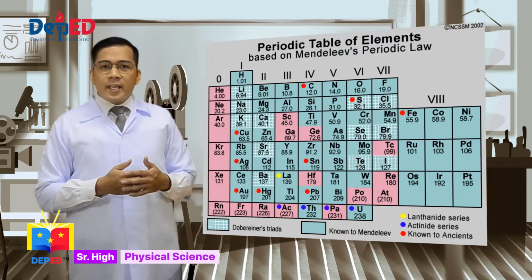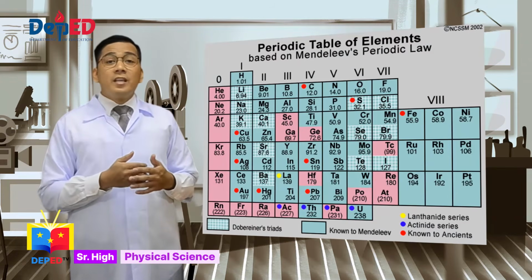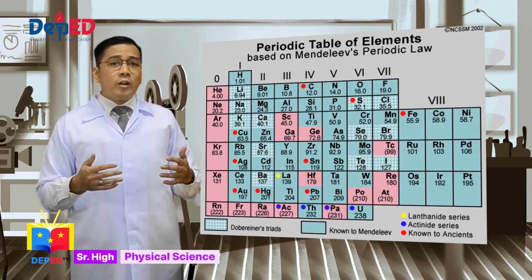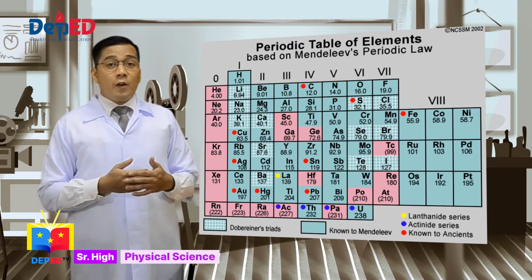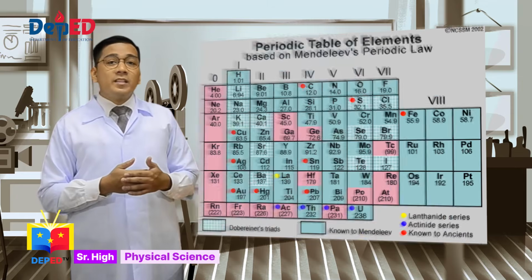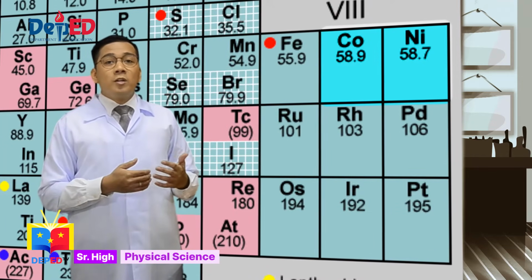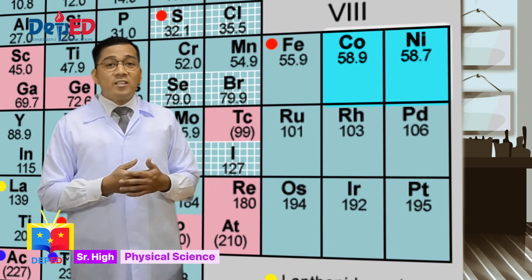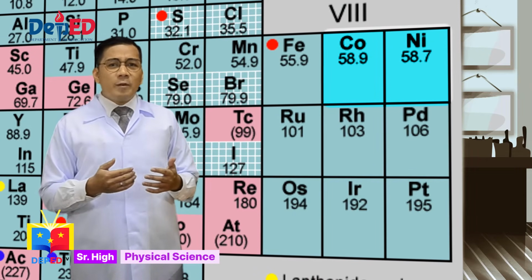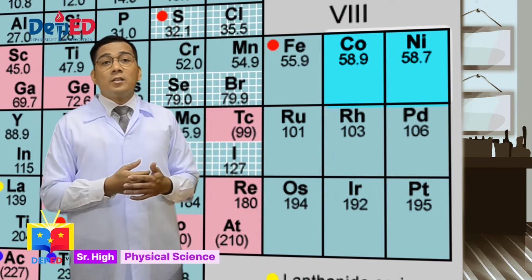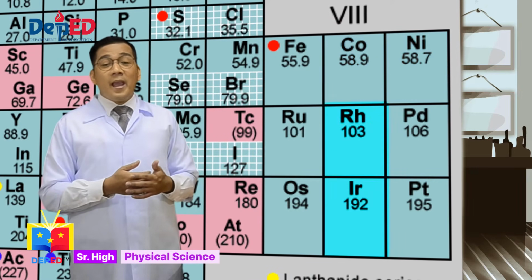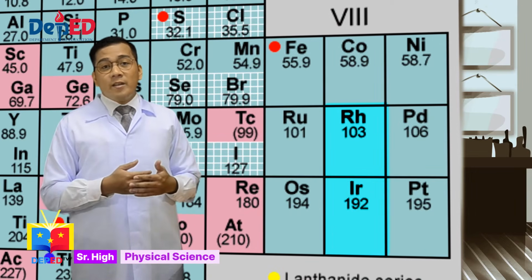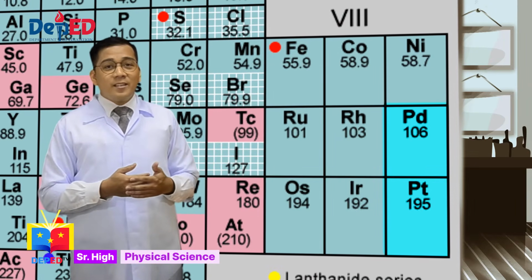When the periodic table was first arranged by Mendeleev, it was arranged according to its atomic mass, even though there were some inconsistencies. For example, if you look at the placement of cobalt and nickel, cobalt was placed first before nickel, even though cobalt had greater mass number. They couldn't switch their places because the properties of cobalt were more similar to rhodium and iridium, and the properties of nickel were more similar to palladium and platinum.